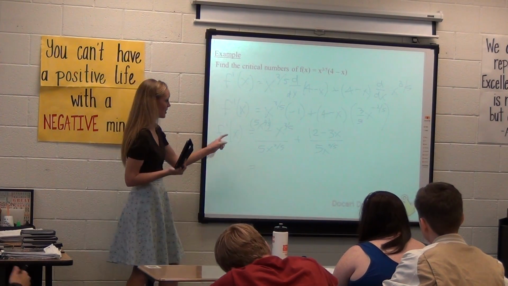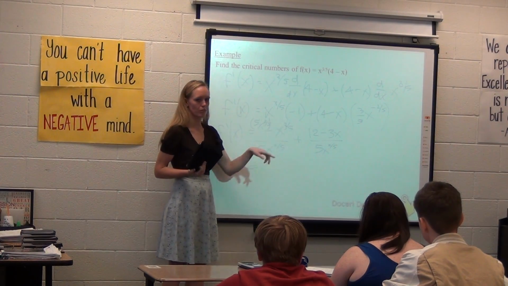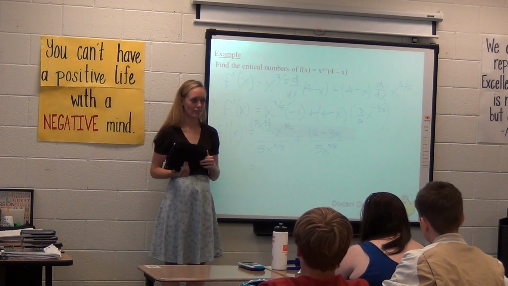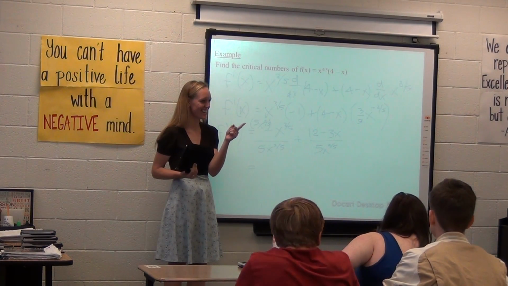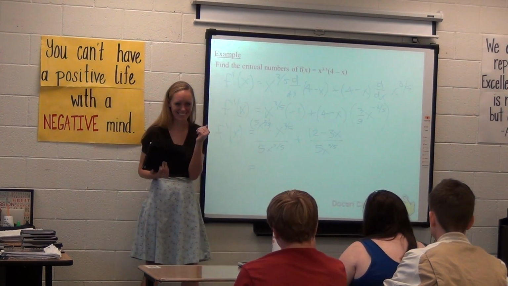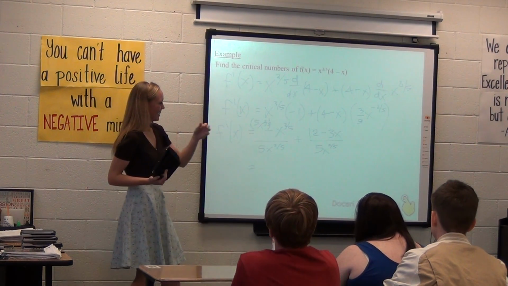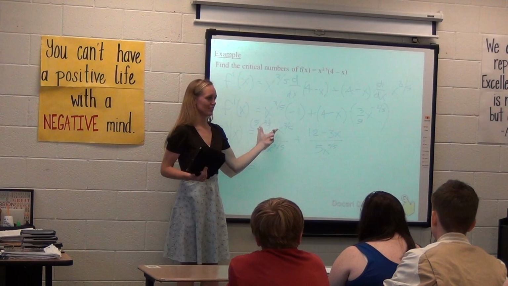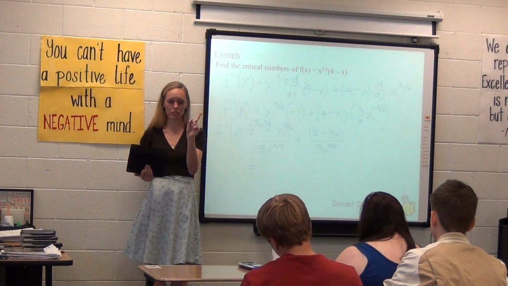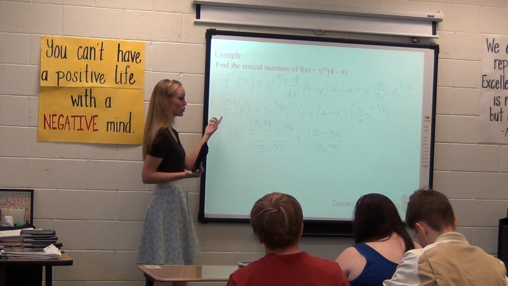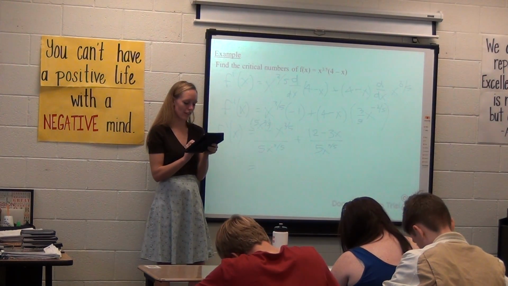What happens right here? 5x to the 2/5 times negative x to the 3/5. It equals 1. Do you see how much makeup you have to put on this? It's just going to be au natural. It's going to be negative 5x. What do we do with these exponents? You add them together and it becomes 5 over 5, which is just 1. Super pretty, right? So this becomes negative 5x.